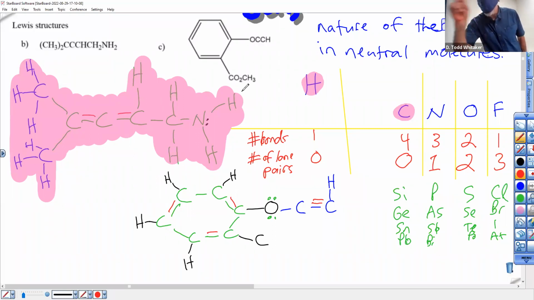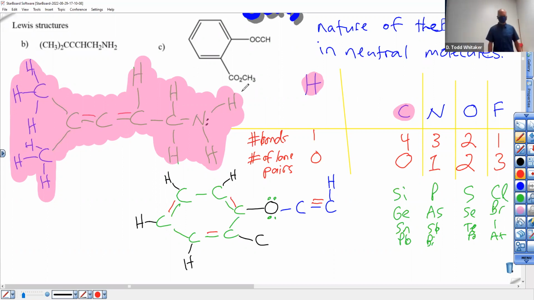Carboxylic acid or ester, in this case, I'm going to tell you it's an ester because the CO2 is followed by another C. Okay. So when we get to the end of the chapter, you're going to read about functional groups. And that's how organic chemistry is organized. That'll be its own topic. The relevance of organic chemistry, functional groups. And then the whole course, when you get near the end, and then the next course is just the behavior of the different functional groups. Yeah, they're like actors in a play.